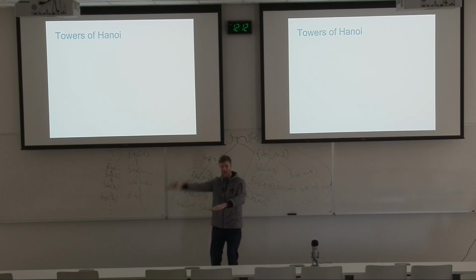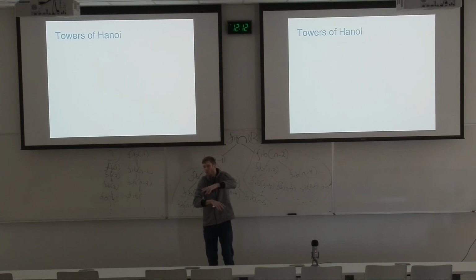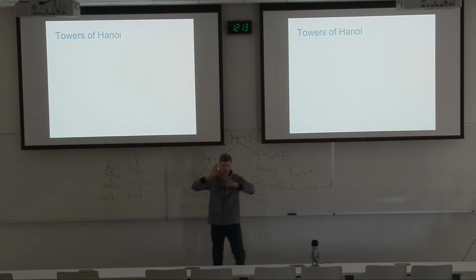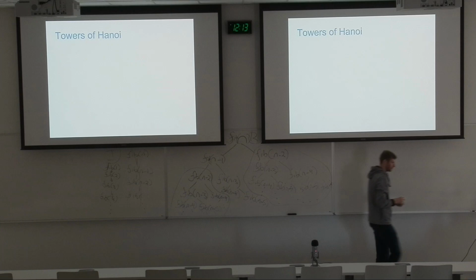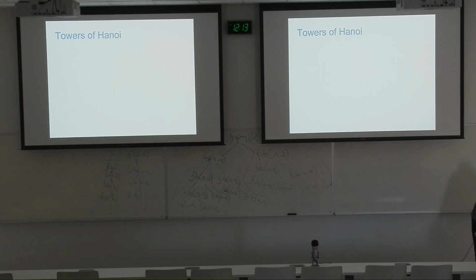You can have a big disc with any of the smaller discs on top of it, but you are never allowed to put a bigger disc on a smaller one, even if it's only a little bit bigger. Smaller discs are never allowed below bigger discs. Bigger discs have to be underneath smaller discs. That's the rule. So the discs are moved one at a time, and a disc may not be placed on top of a smaller, less valuable disc.